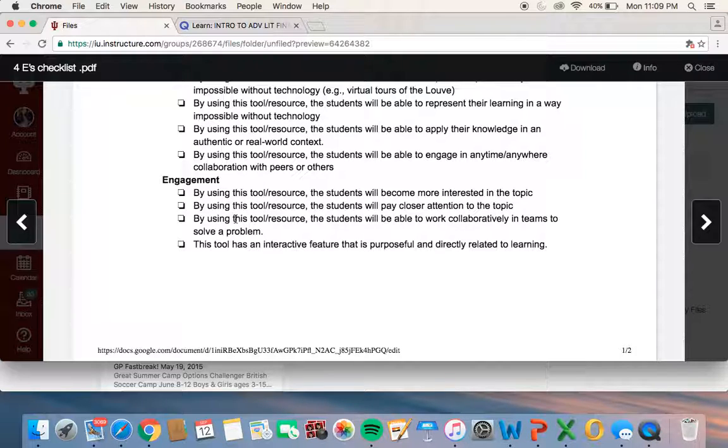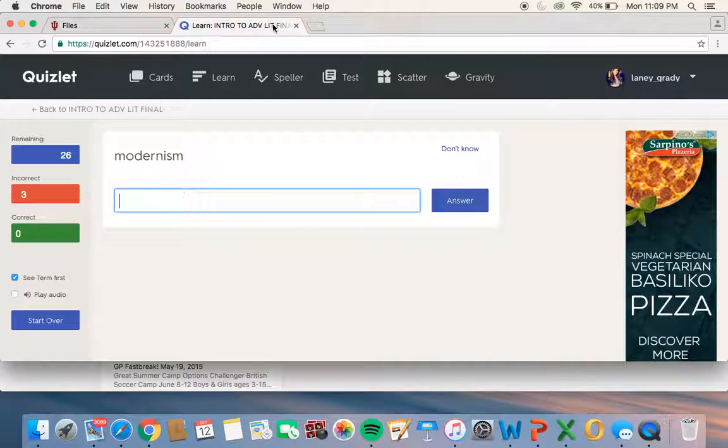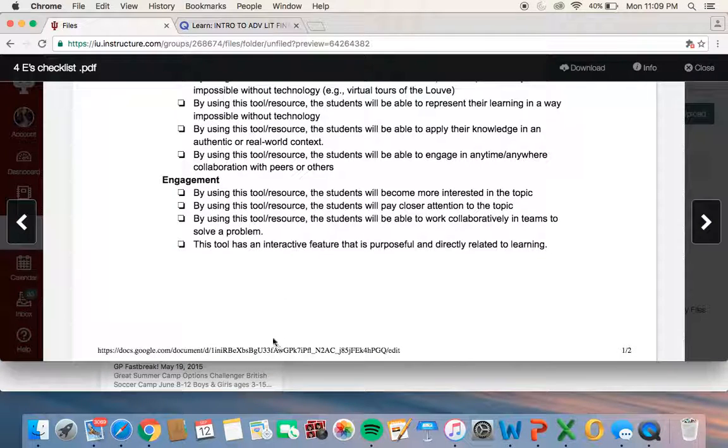Students will be able to work collaboratively with this because I would hope that everyone would share their deck. So maybe someone does chapter 1, someone does chapter 2. That way it's a collaborative thing and you're not wasting as much time and you're still getting the same effort.